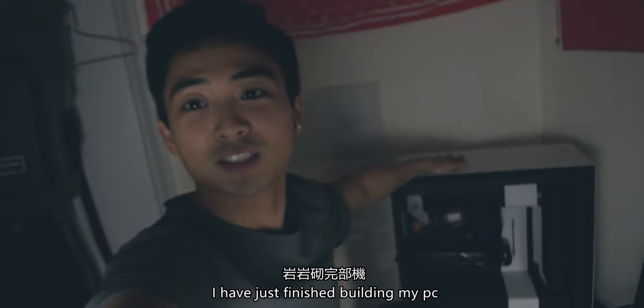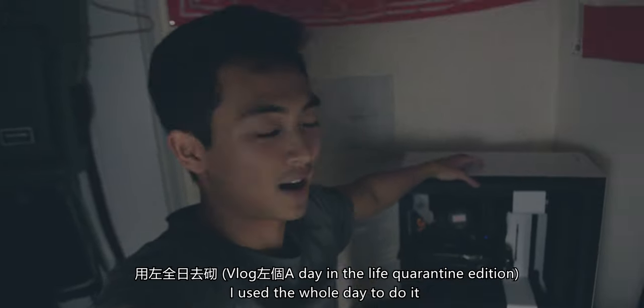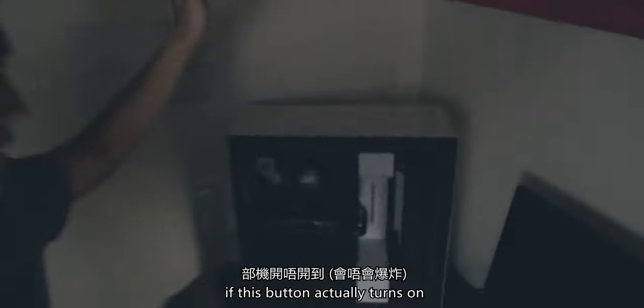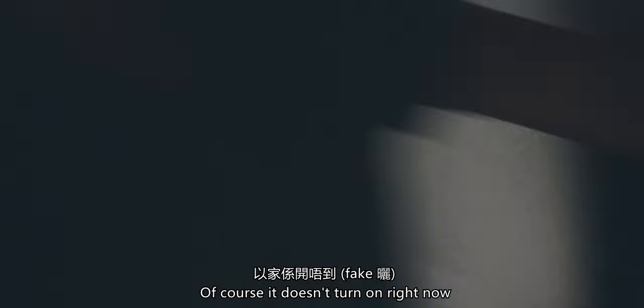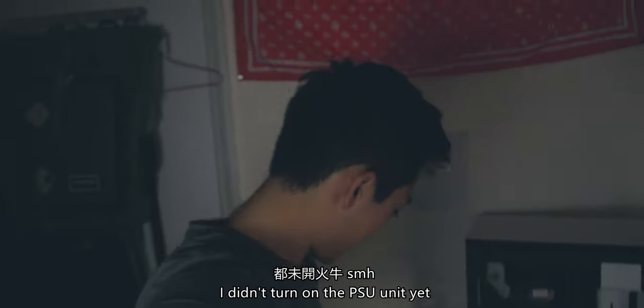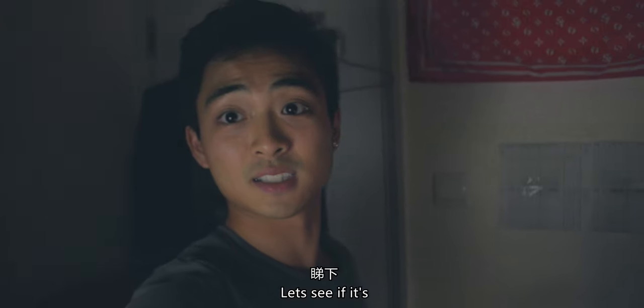Okay guys, moment of truth. I've just finished building my PC, and it's currently 12 o'clock. I used the whole day to do it. So let's see if this button actually turns on. Of course it doesn't turn on right now, because I didn't plug in the PSU yet. So let's plug it in. Let's see if it's gonna do the job.